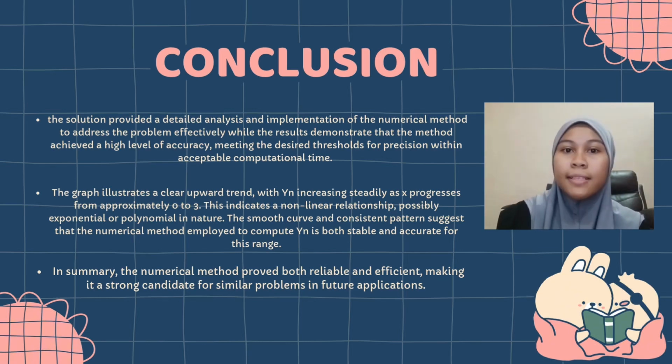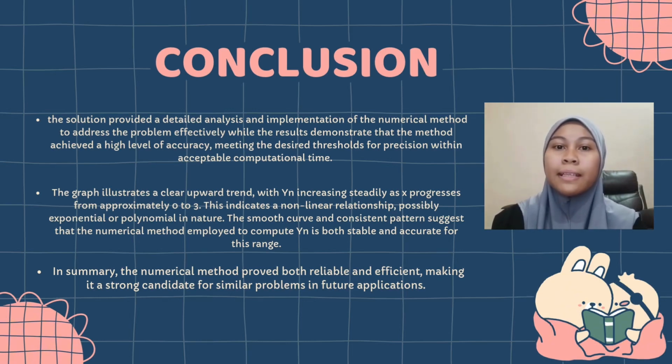steadily as x progresses from approximately 0 to 3. This indicates a non-linear relationship, possibly exponential or polynomial in nature. The smooth curve and consistent pattern suggest that the numerical method employed to compute yn is both stable and accurate for this range. In summary, the numerical method proved both reliable and efficient, making it a strong candidate for similar problems in future applications.